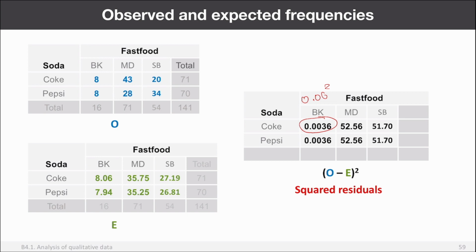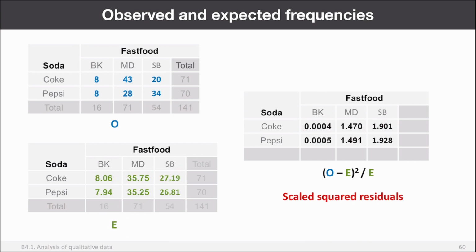What is the next step? The next step is that the squared residuals depend also on how many values you have. For example, this is big also because this number is big, 71. And this is small maybe because this number is small, right? We don't know. So what we can do, we can get rid of this dependence on the numbers by dividing the squared residuals by the expected values. So in this case, I take this and divide by this. Then I will take this and divide by this. Then I will take this and divide by this. This is the way to get rid of this dependence, right?